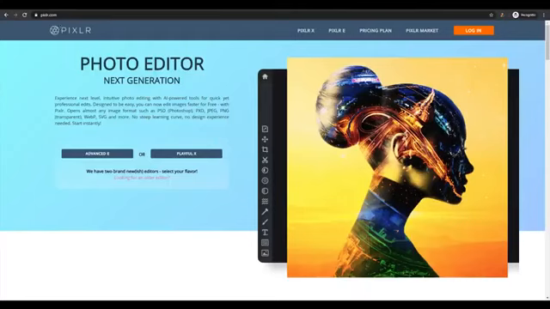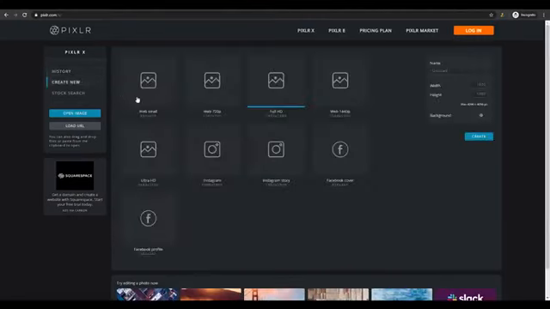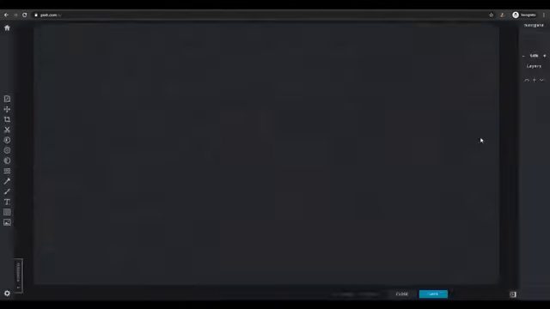Now as you can see here, you have two options. In this video we're gonna choose the Playful X, so you just want to click on this button here and then you will be taken to this page. So you want to create a new one, so you click on create new, and banners on YouTube are the dimensions of 2560 by 1440. So you want to select this one. This is very important, you have to select this option. And you can name this whatever you want. I can just type banner and make sure it's 2560 by 1440, and then you want to click on create.